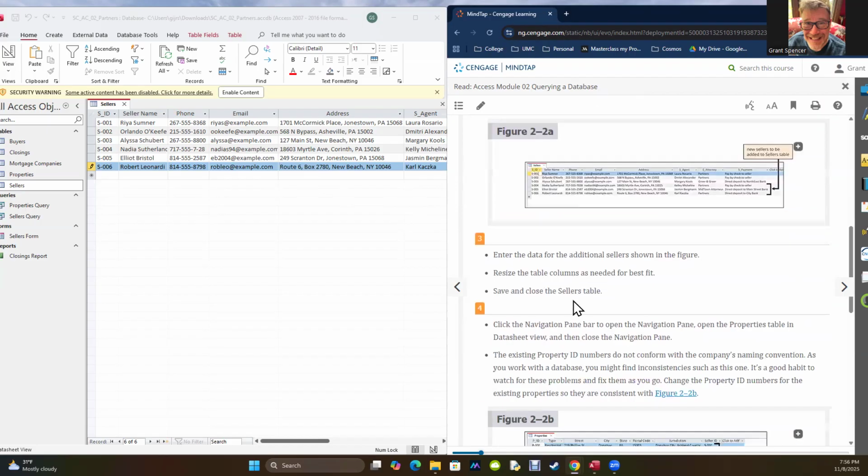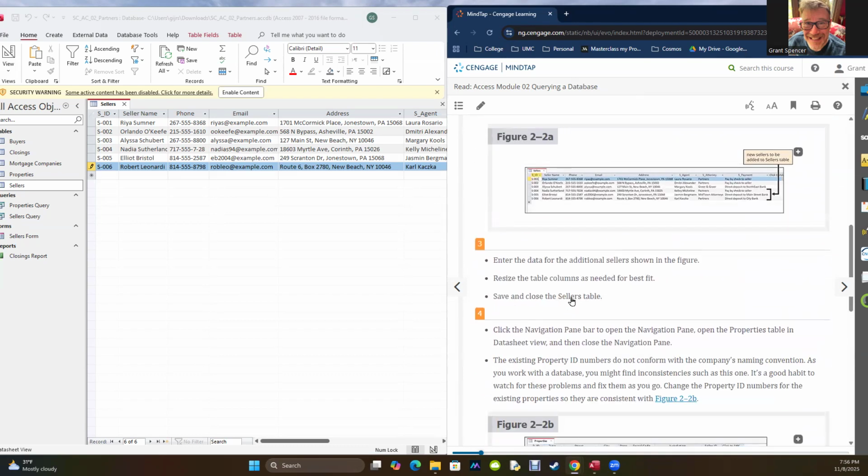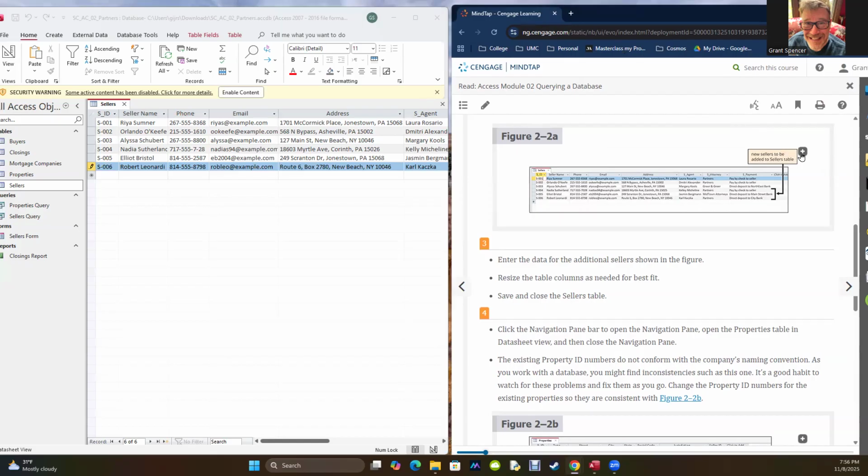Now what they're going to want me to do is the same thing with property, same thing with navigation. So again, I'm going to pause the video and get my data caught up to this. I don't think there's an easier option than what I'm doing, by the way. So you may have to do the same thing yourself. Remember, when you're doing this, you get to click. I'll just maximize for a second.